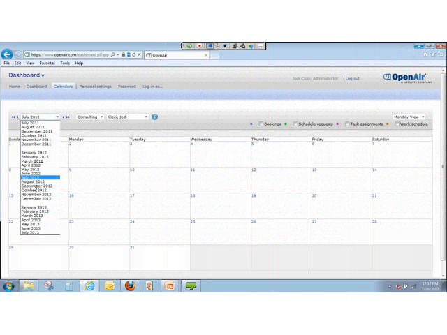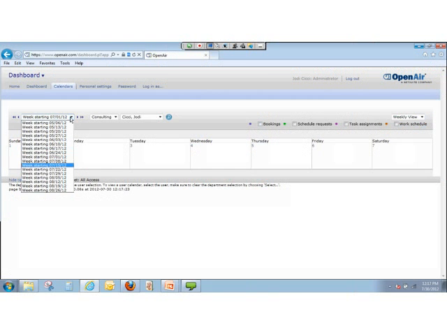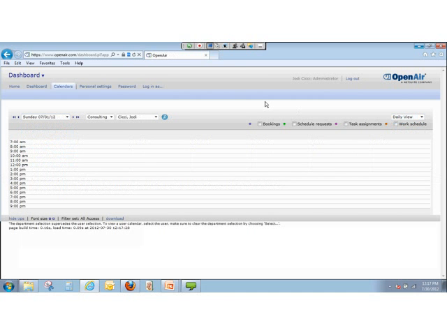If I change this to weekly, then I would have more starting date values, like a timesheet if you have weekly timesheets. And if I hit daily, it's going to give me individual dates. Now the second column over is that department view I talked about. In my system, I don't really have a lot of departments, but I can see everyone, so I would be able to see the full list of departments here.